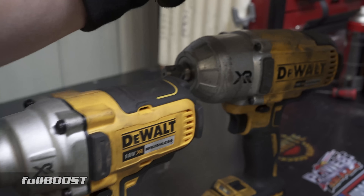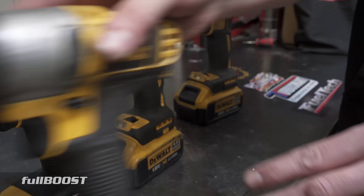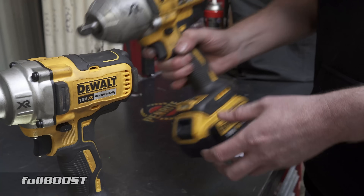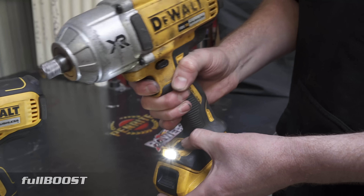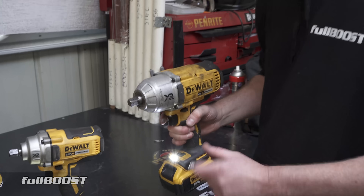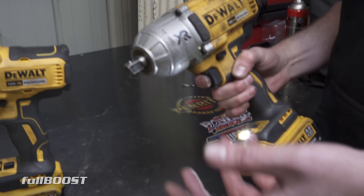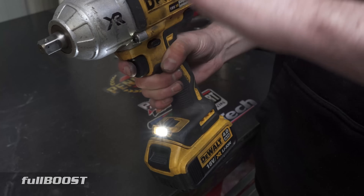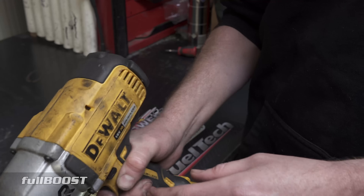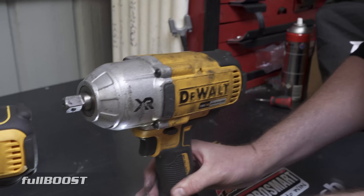This smaller one is only one speed but is forward and reverse, and you can see the LED lights there, which is great. This one is also one speed. This one has multiple speeds — low and high. And this one also has multiple speeds and torque settings. If you've only got a smaller bolt to undo, you can flick it to speed one without fear of breaking a bolt. Because if you put it on speed three and accidentally try to undo an M6 — a six millimetre tiny bolt — with 625 Newton meters of breakaway torque and you've got it going the wrong direction, you'll snap that bolt in half. So having control over torque and speed is very important.